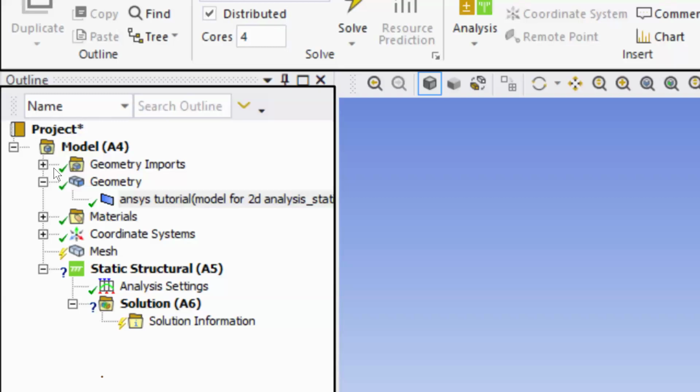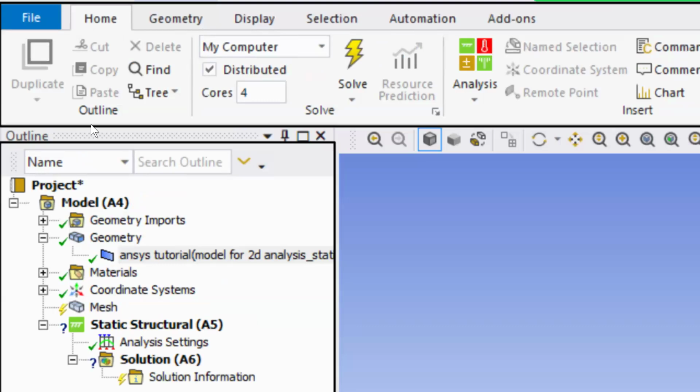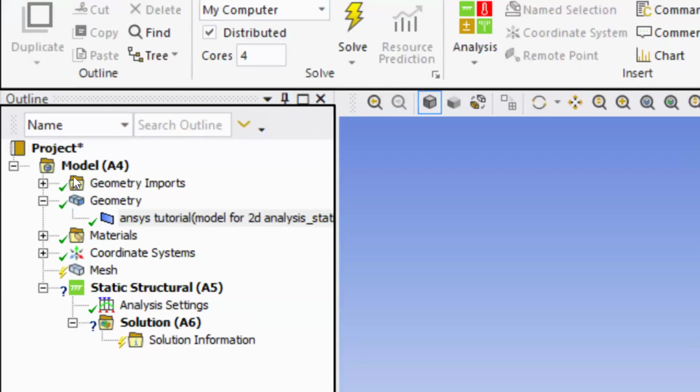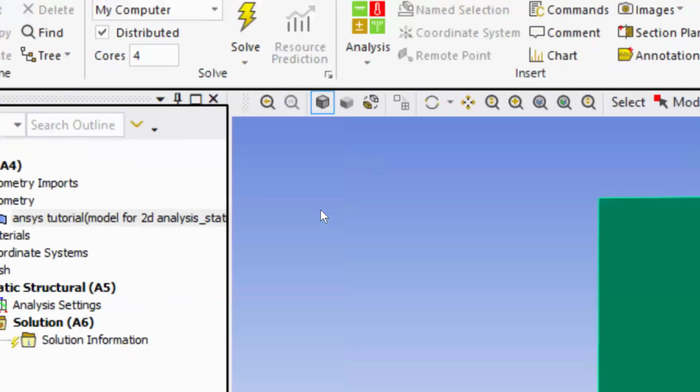If you have a thunder button all through, even on the mesh, and you go ahead and solve, sometimes, depending on the settings of your Ansys, Ansys will first generate the mesh before it goes ahead and solves. But that depends on the settings.